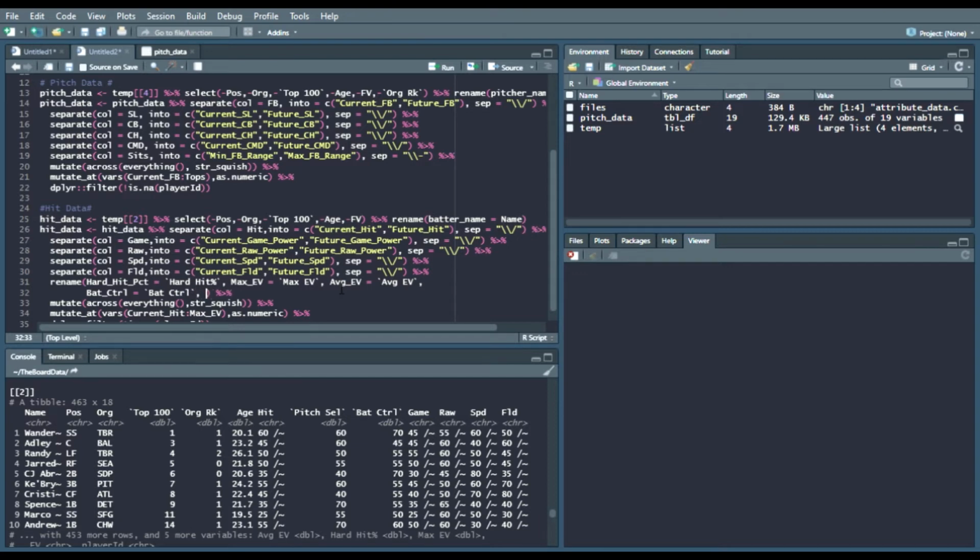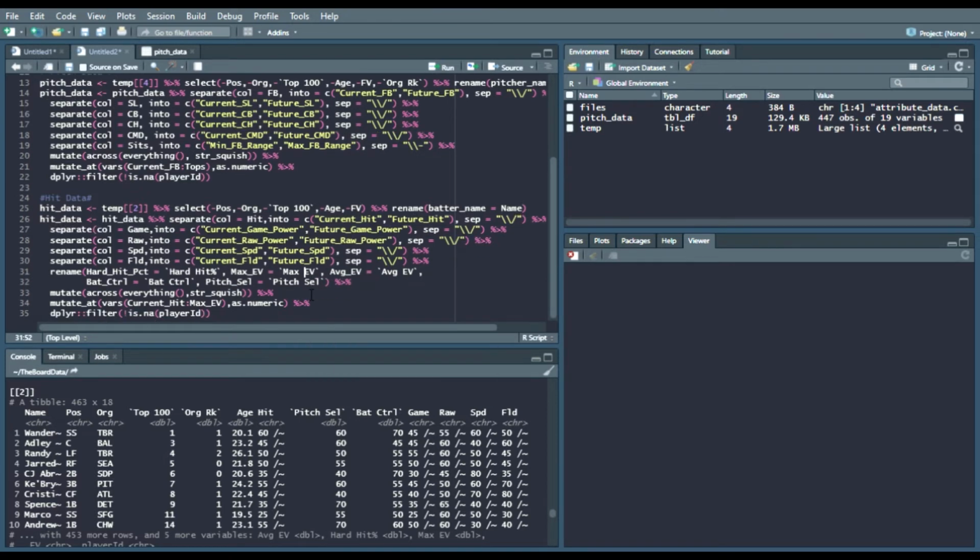So pitch SEL equals pitch underscore SEL with a space. And then again, squishing those strings so that way we don't have any unnecessary spaces, as well as converting those columns to numeric so that way we can manipulate them, and then lastly removing that player ID.